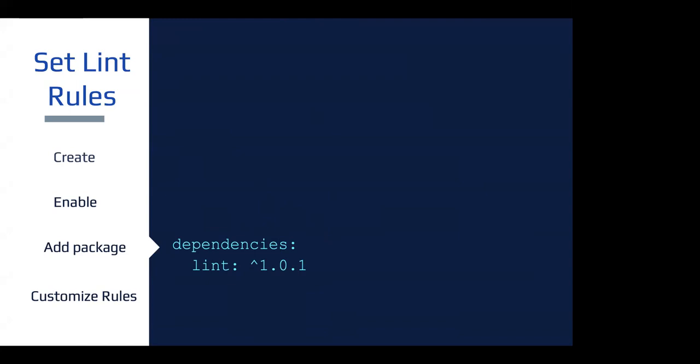Now, how about when you are a team and you want specific rules to work for you as a team? There are some people who usually prefer setting a rule of limiting your code to 80 characters, in such a way that you can't write more than 80 characters in one line. If you want such a rule, how are you going to customize it? This is where customizing these lint rules comes in.